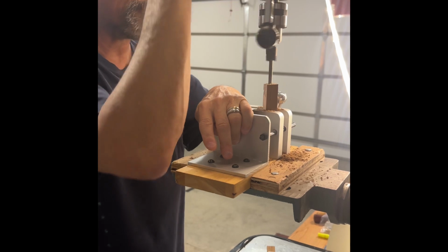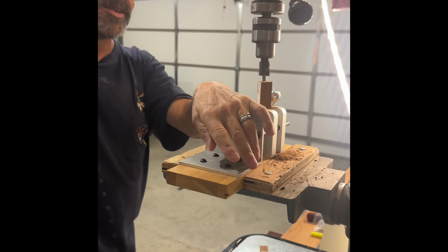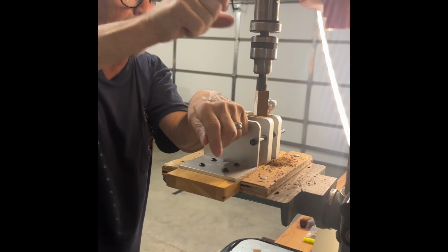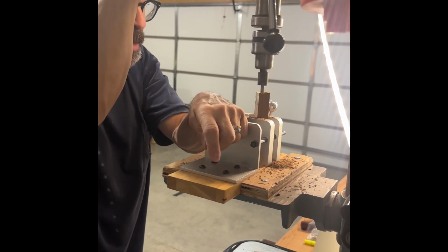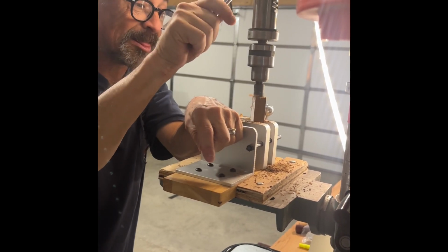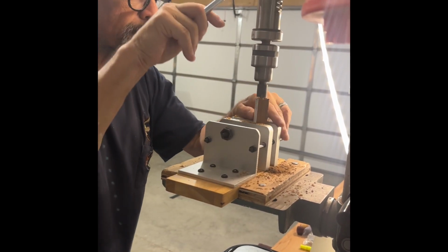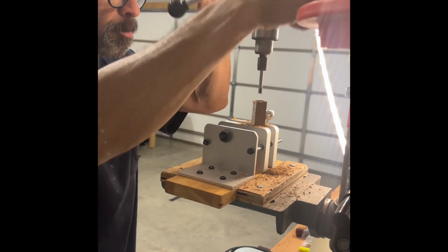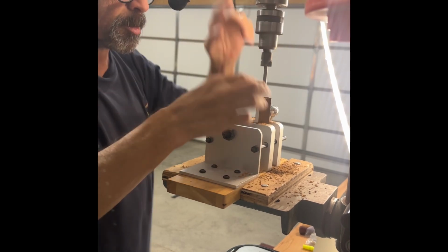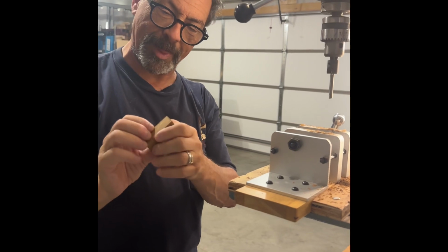Here we go. This cleans all the glue off the tube as I go down too. Put a little pressure on there. And how long of a class did you take to learn how to do this? 4 hours. That was it.